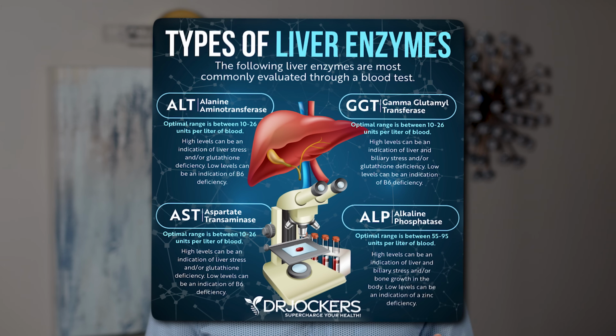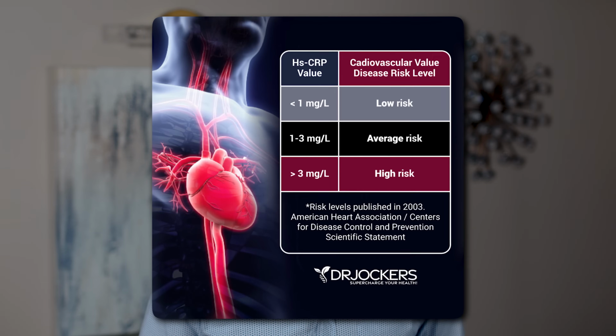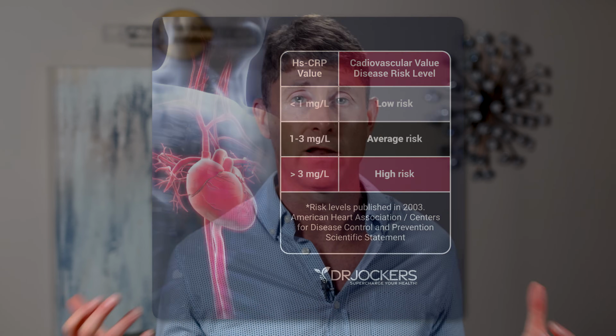And then if GGT is real high as well, that can be an indication the individual is depleted of glutathione. Maybe they've got a high level of toxicity and liver damage. So that's another lab test marker that I'm looking for. And then overall, you can look at inflammatory markers like C-reactive protein, high fasting insulin levels, different things like that that just tell us the overall state of inflammation in the body. And that could be an indicator as well.